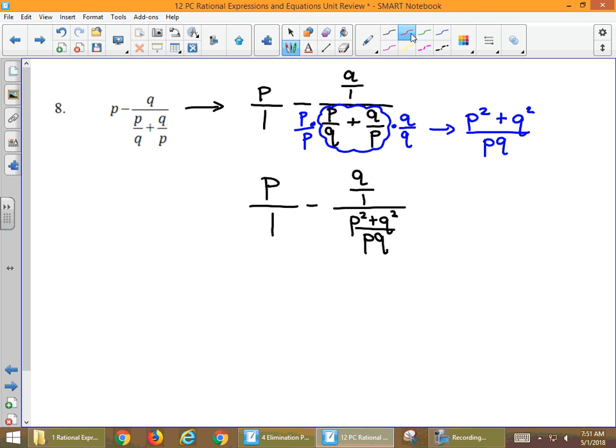The next thing I'm going to work with is this. I don't really want to deal with getting a common denominator of this. I want to get what I just kind of bubbled in red into one single fraction. So this is all about, again, working each piece to simplify. We can't divide our fractions if we don't have them combined. So that's why I had to do that addition first. Now we can divide.